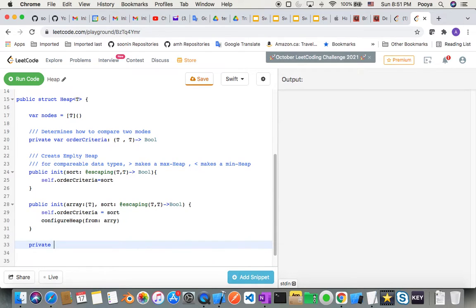Other private function that I make also, it is a mutating function that configures heap, and just here I use that.